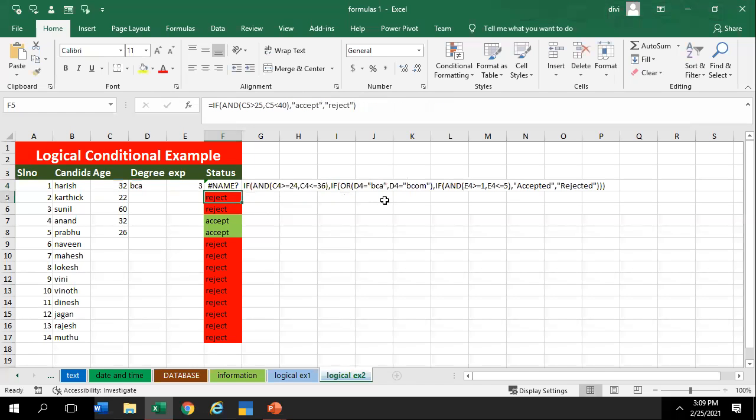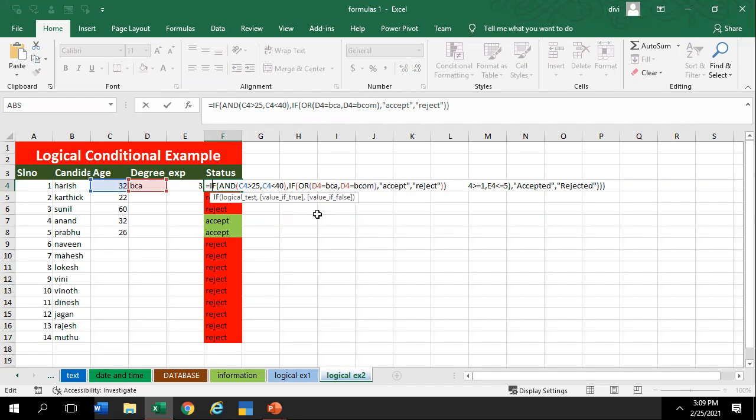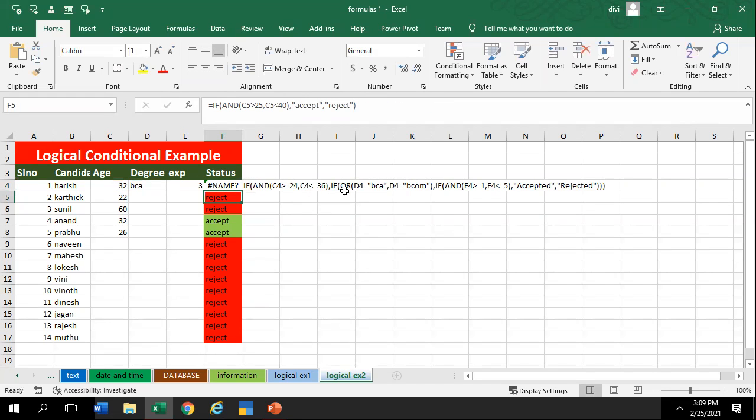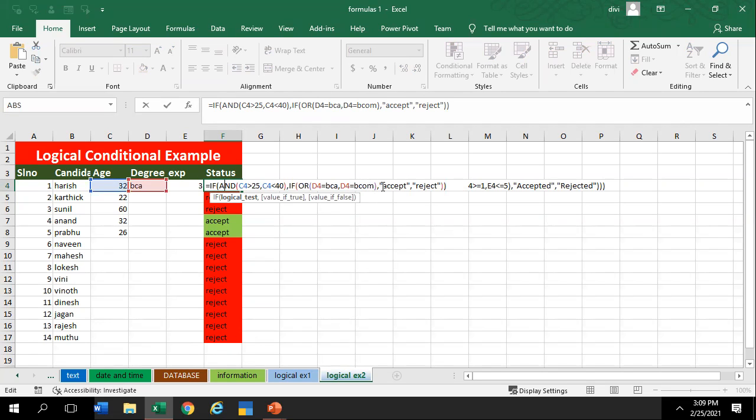Comma, correct. Just a second. I'm getting an error message. I'll just rectify it again.